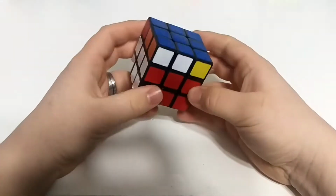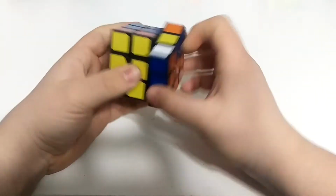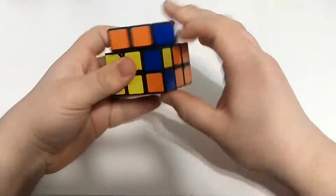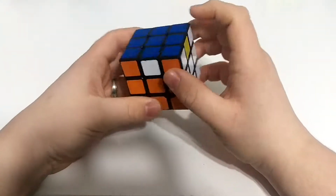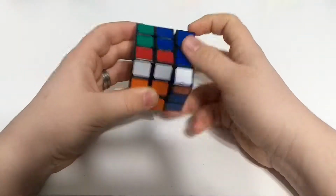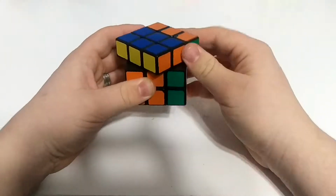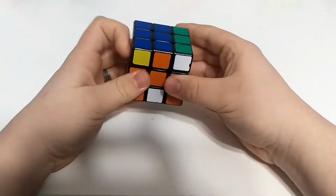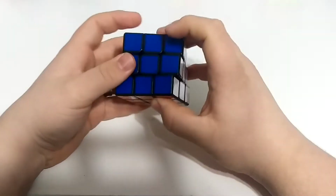Then we look around. Okay, so no headlights. So then we make headlights by using the same algorithm to solve the headlights. We now have them. So then we do the headlight alg, and that will give us one of the edge parts, and you can do that algorithm if you want to for that. Or if you want, you can still use the flip these, bring it here, turn these down, flip it, turn it back up, flip it away, and then that.